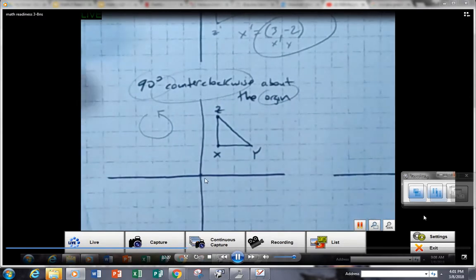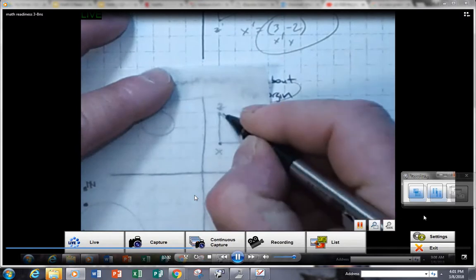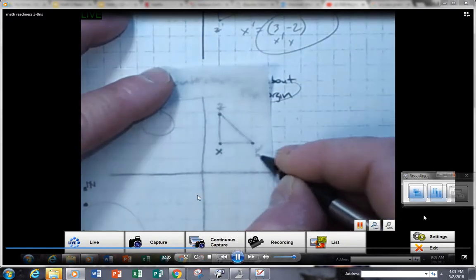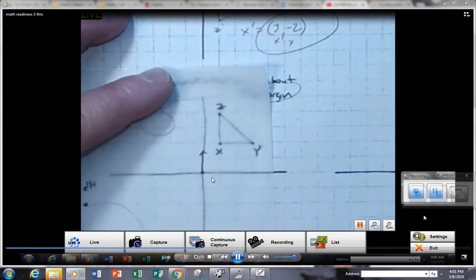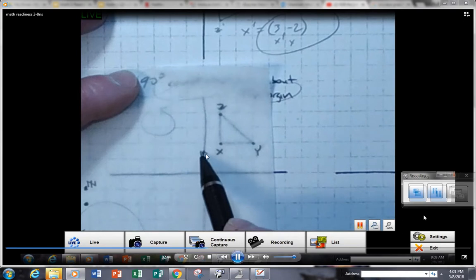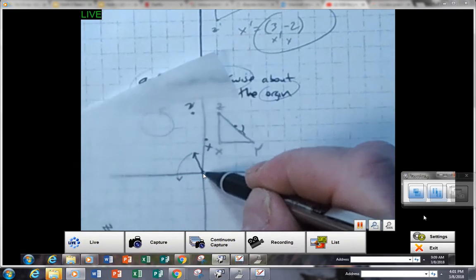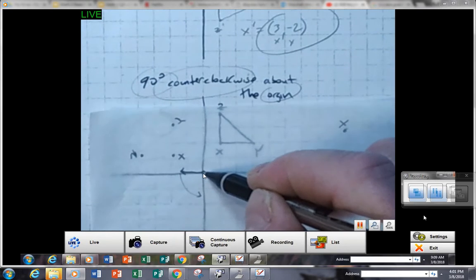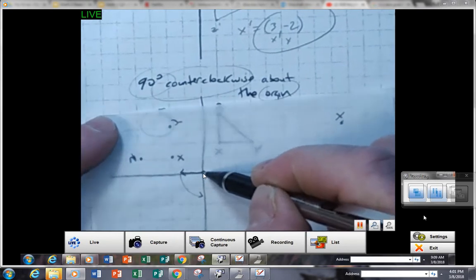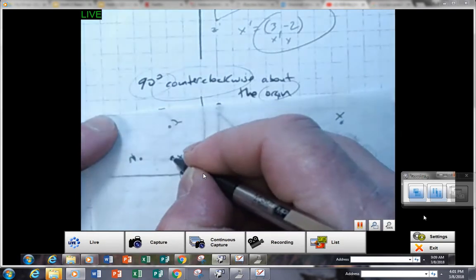And this one is still about the origin. So I put my tracing paper down, trace all three vertices, X, Y, and Z. Put a point at the origin with a little orientation arrow, and I'm going to watch this shape as I turn this arrow a quarter turn to the left. So I'm going to put my pencil on that point, turn the paper, keeping my pencil there. I don't want to move that point, and that turned quarter to the left. I can see the new location for my triangle.